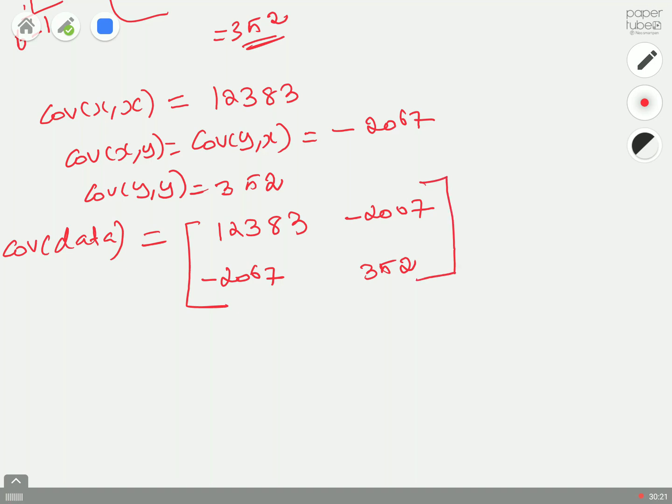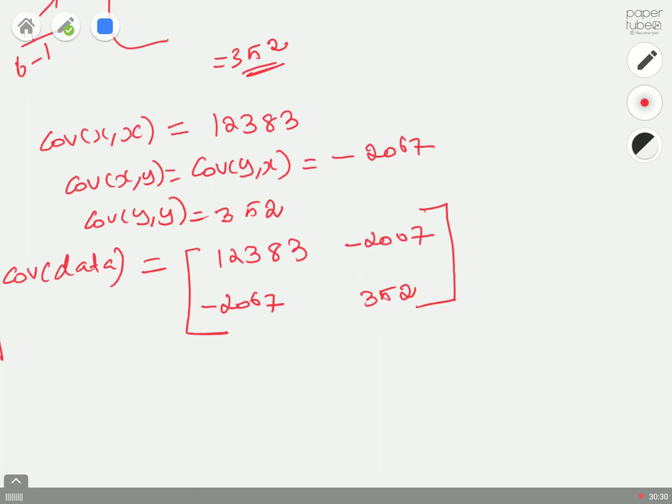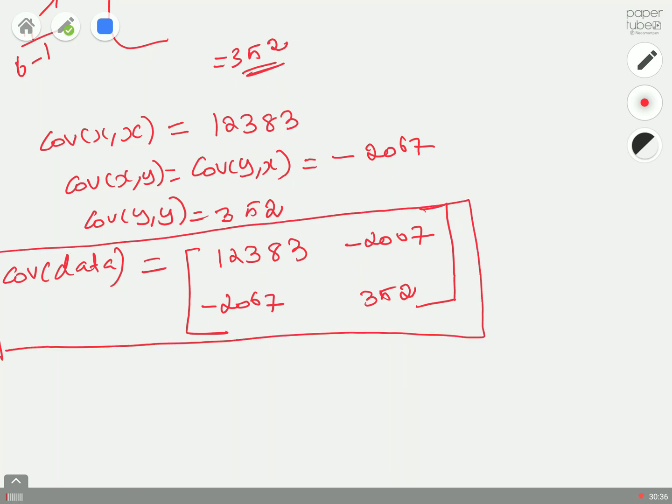That's one of the main steps in obtaining the PCA. So let's put a box. Once you manage to calculate the covariance matrix, just check the size of the covariance matrix. It is 2 by 2. This is something we can expect from our measurables, where small n is equal to 2. If n is equal to 2, then the size will be 2 by 2. That's the size of the covariance matrix.